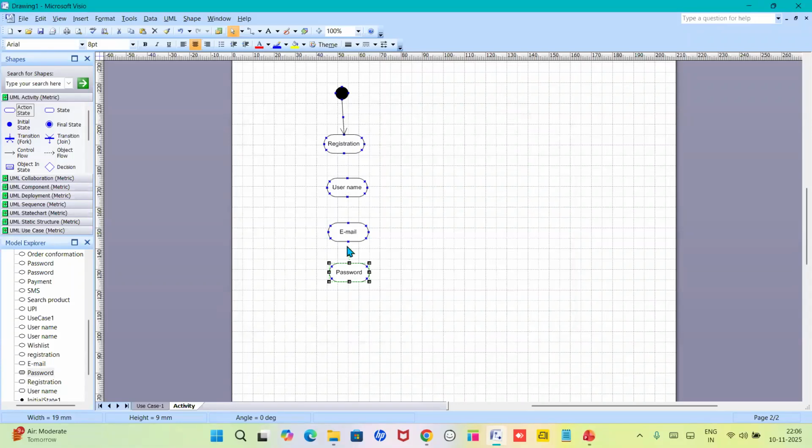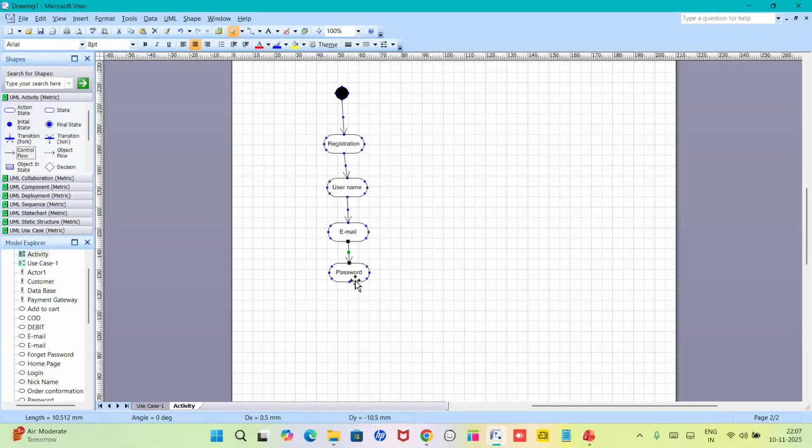These are the action states we are using, and by using the control flow line we show how one action continues to the next action. So this is how we are completing the registration process.